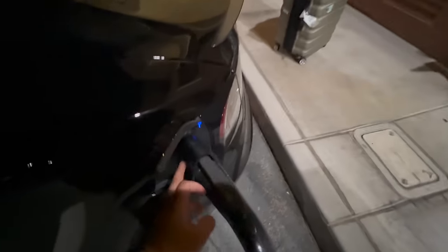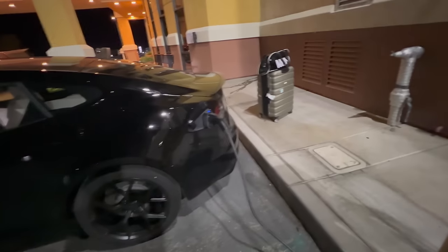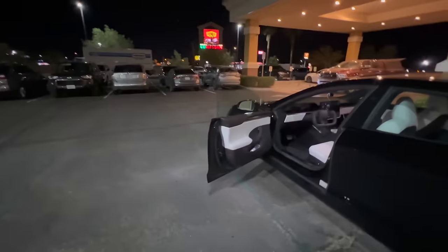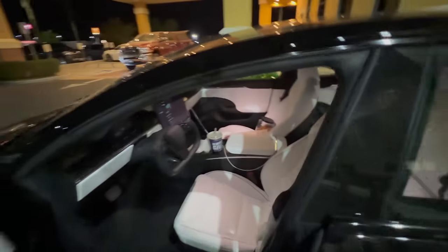Basically, I think it was just doing the communication through here because it was acting like it wanted to charge, but then it was not getting any power through the DC pins and it kind of freaked the whole thing out. So I'll unlock the charge port, pull it out, no problem at all. I'll repark the car. I really don't know where my J1772 to Tesla adapter went. Someone must have stolen it out of here when they borrowed the car, but that's okay.